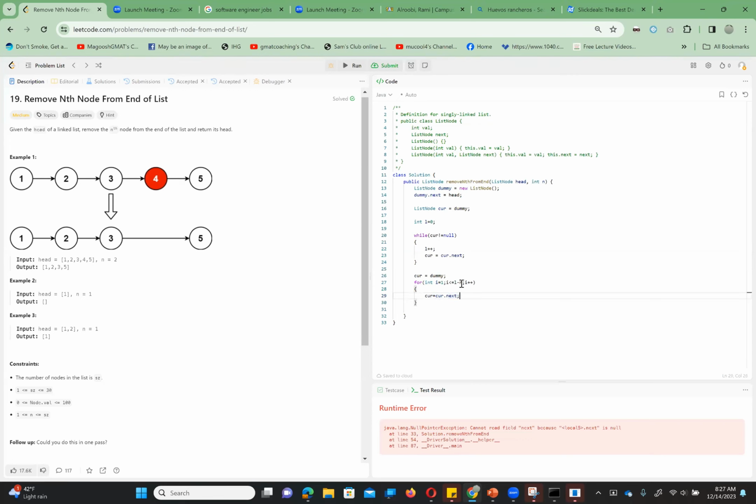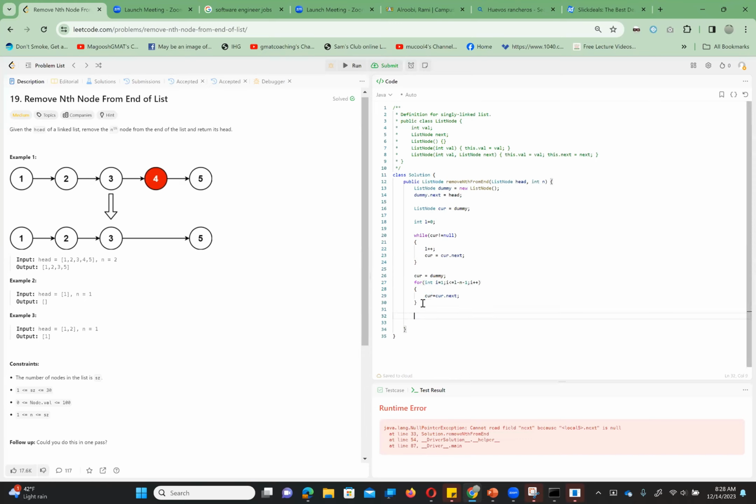Okay, so that means if I want to stop at the L minus nth, I have to keep on doing it until L minus n minus 1. That means after this step, this current pointer is going to be pointing to the L minus nth node.